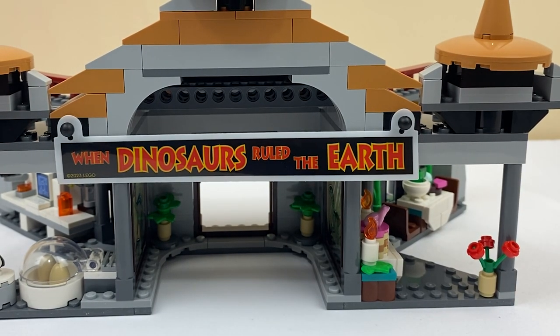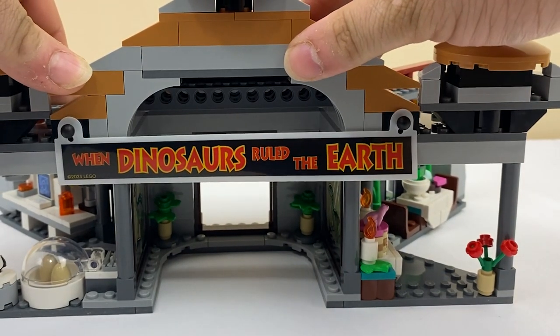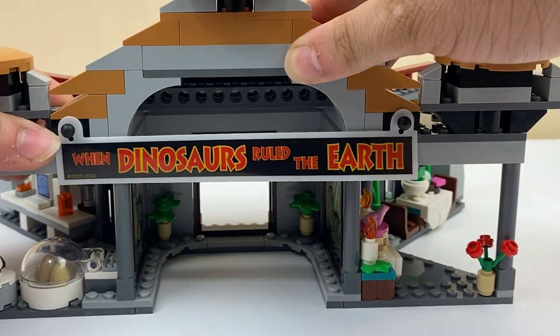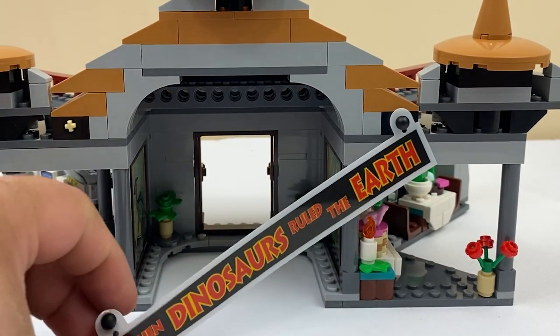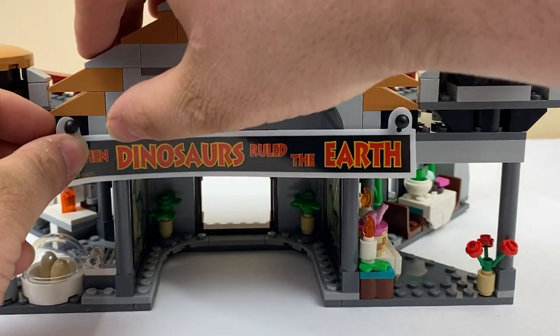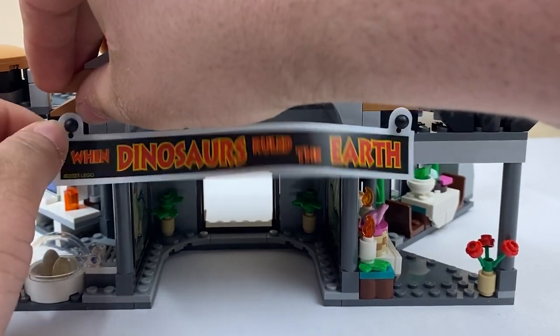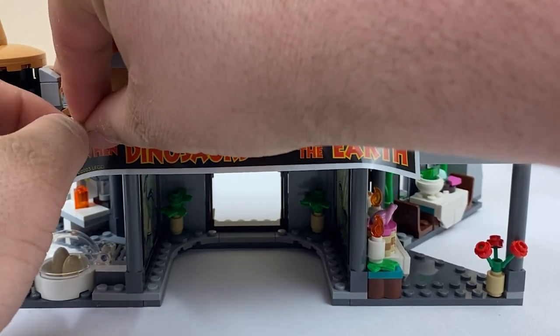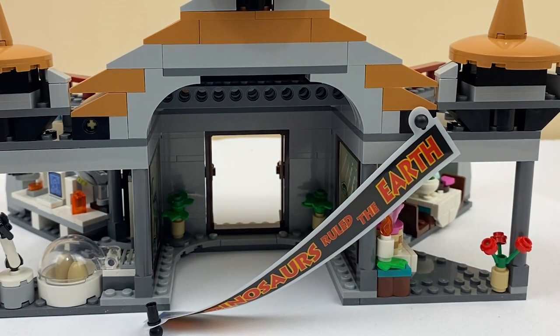Now we're back at the back of this. I'm gonna show you. There's a little button trigger over here that if you push in, it pops this off. As if the T-Rex is coming and breaking out, it pops this back piece right off. You can also take this if you wanted to, and you could have it hang or dangle on your T-Rex. It's totally up to you. But that will go right back on there, and it just looks as if it's ripped just like it was in the movie.